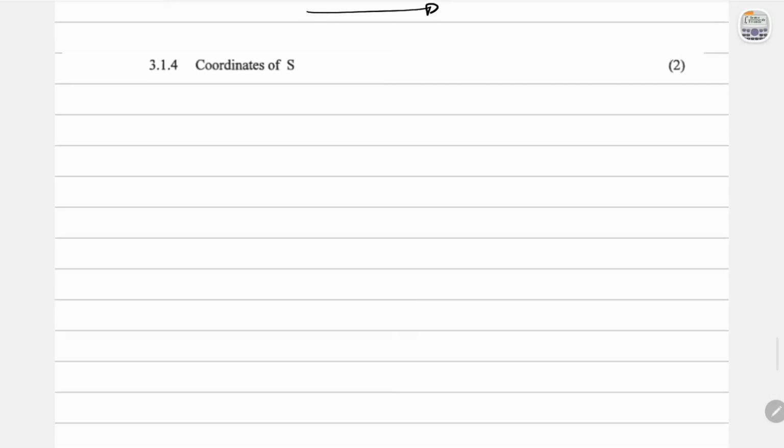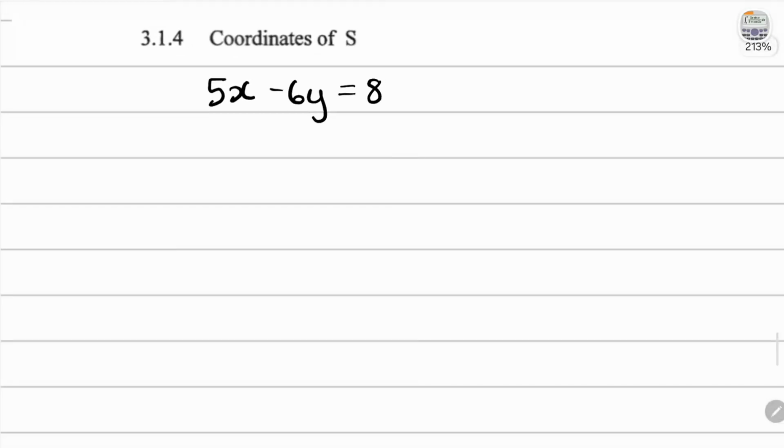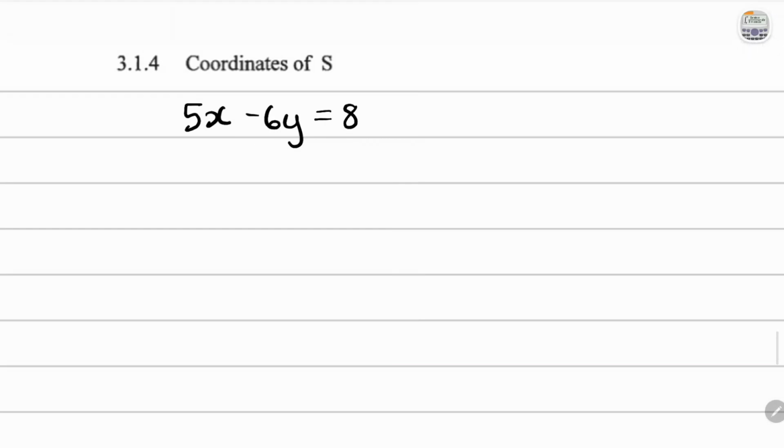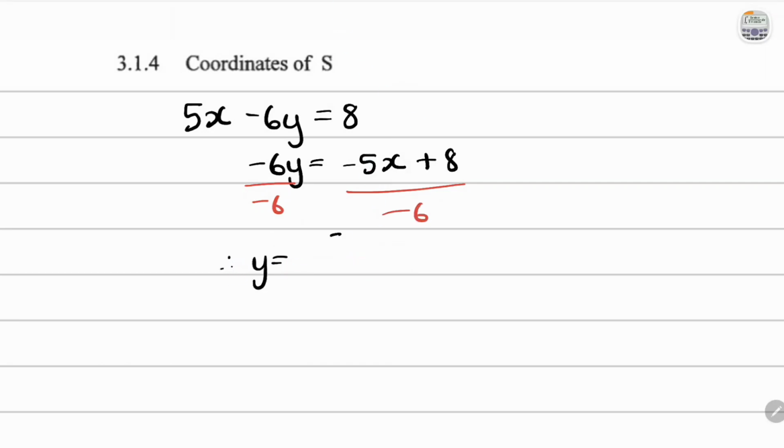So that's exactly what we're going to do. Let's write down that equation and put it in standard form. Okay, so to get it in its standard form, we need y to be left alone. So let's leave negative 6y first. We'll take that 5x over and it becomes negative 5x, and this is still positive 8. Then get rid of the negative 6 by dividing both sides by negative 6. Therefore, y is equal to 5 over 6 x, and then these divide. Now, they can actually simplify. Sure, it's going to be negative, but the highest common factor between 8 and 6 is 2. So if you divide both by 2, you're going to be left with negative 4 over 3.